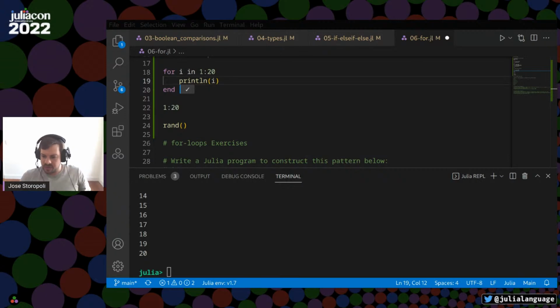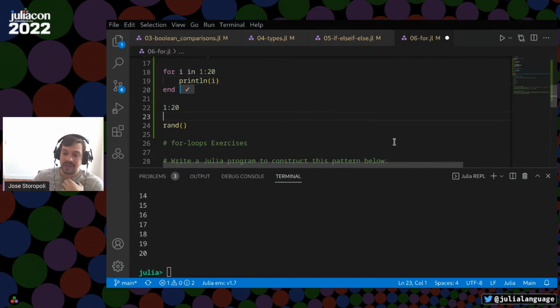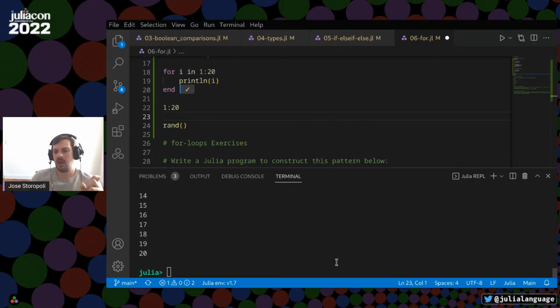Can you comment on the speed of for loops in Julia compared to those in Python and C++? Julia is faster than Python, and depending on your Julia code, it can be faster than C++. There is a nice case study: a colleague at the Institute of Spatial Research here in Brazil was trying to translate some Julia algorithms into C++, and with the help of the community, he benchmarked them, and the Julia algorithms were faster than the C++. Some of those had a lot of for loops. But faster than Python, yes, definitely.